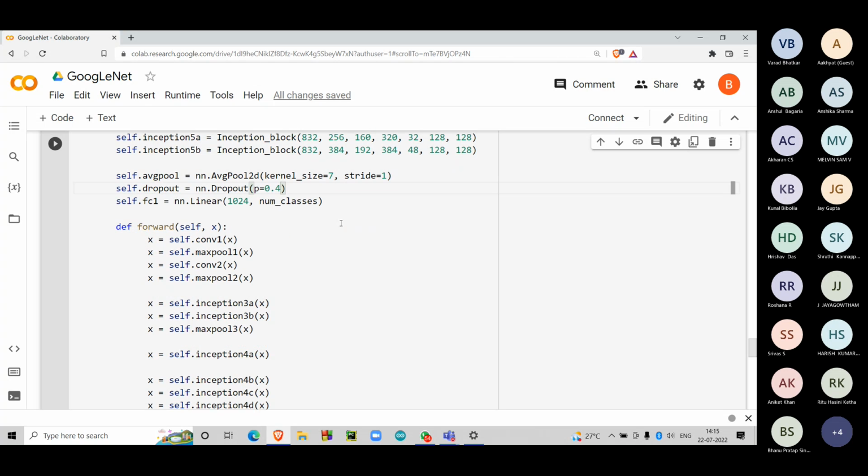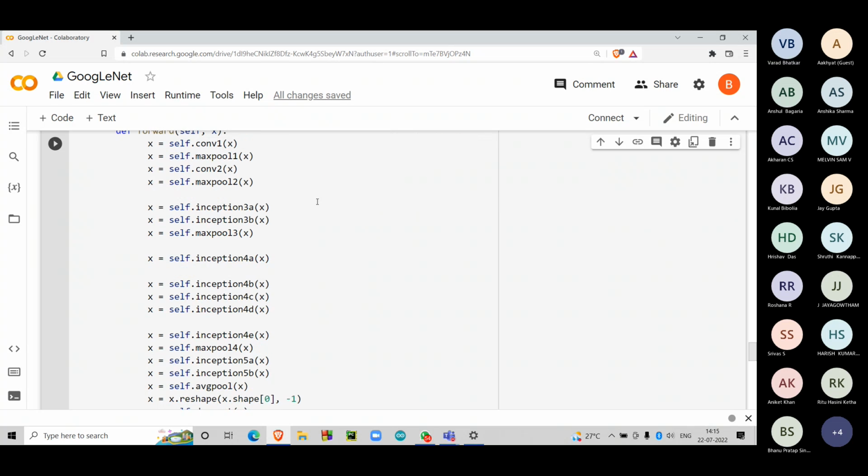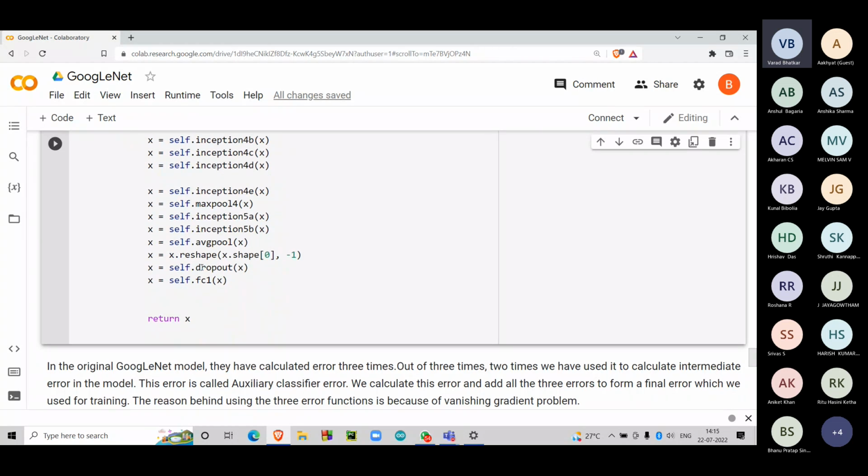So yeah. Okay, and so this is the last layer, the linear layer, and this will be equal to the number of classes which we want. This is the fully connected layer, the last layer, which will output the classes, and it will be the classifier layer, and this is the forward pass for this.